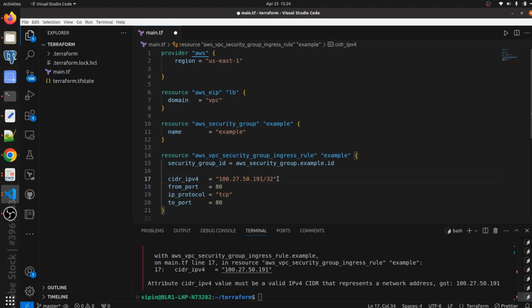So what we have to do is use the string interpolation method here. Let me define my resource first, then public IP. Then how can we use the string interpolation method here?